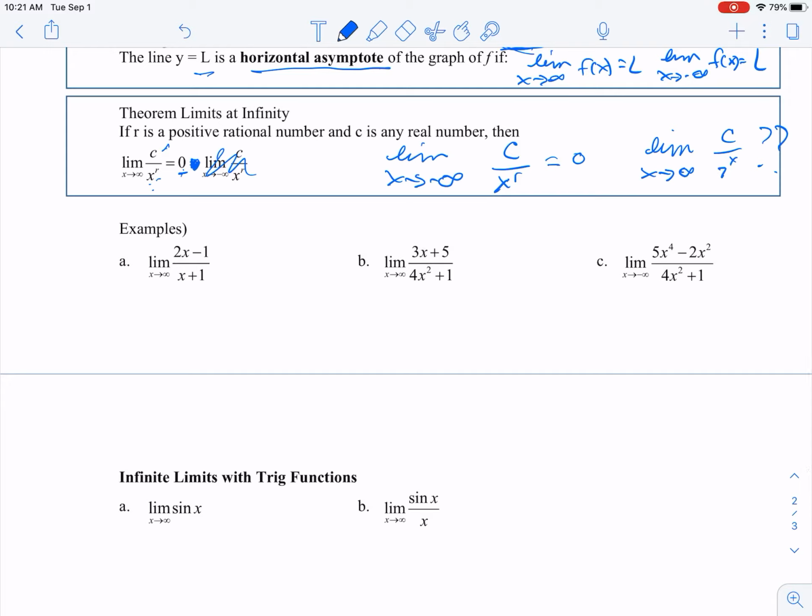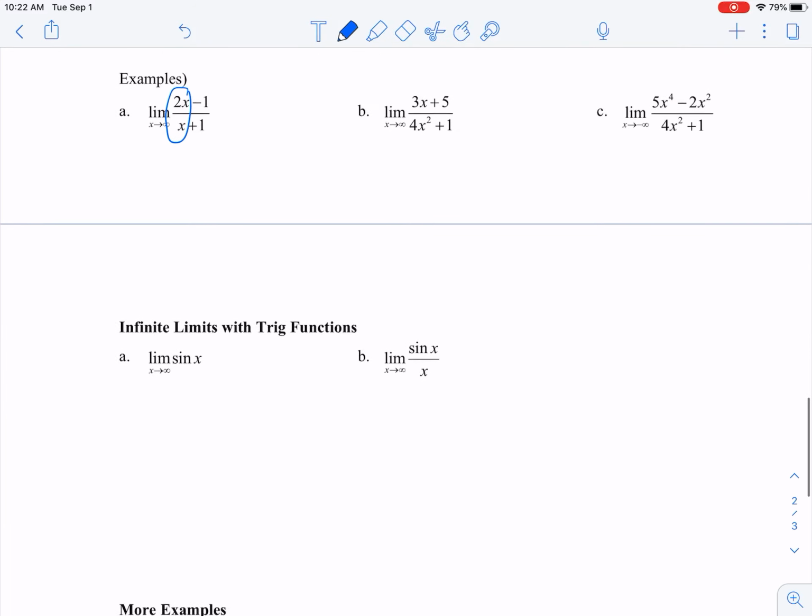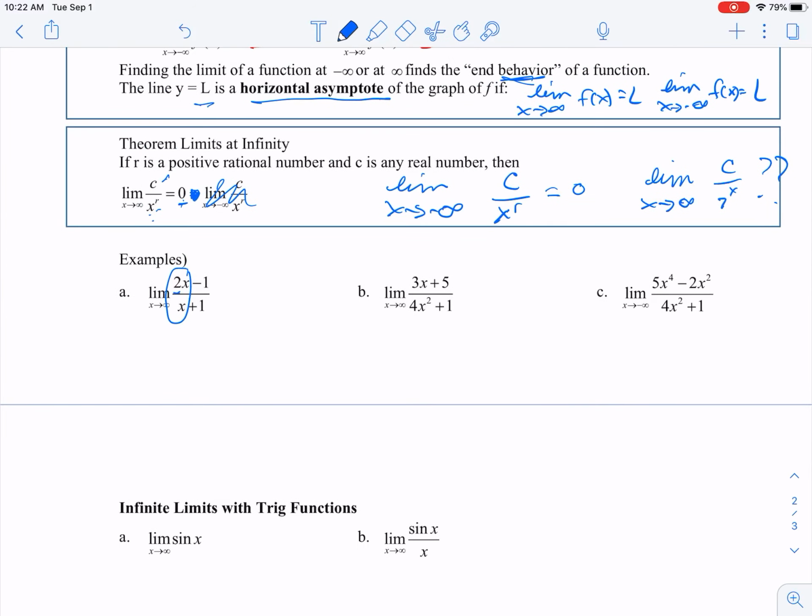We're really talking about horizontal asymptotes. Think back to Algebra 2. They're both x to the first power. Look at the leading coefficient. It's 2 over 1, so this is going to equal 2 as it gets huge. All right? This one's bottom heavy. I have an x squared and then x. If it's bottom heavy, it will always go to 0 because the bottom is always going to be bigger than the top. This last one, you have an x to the 4th over an x squared.